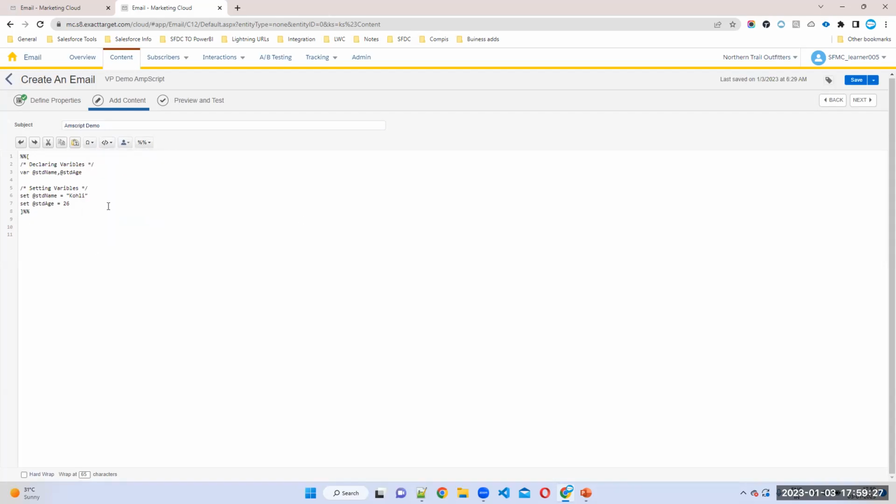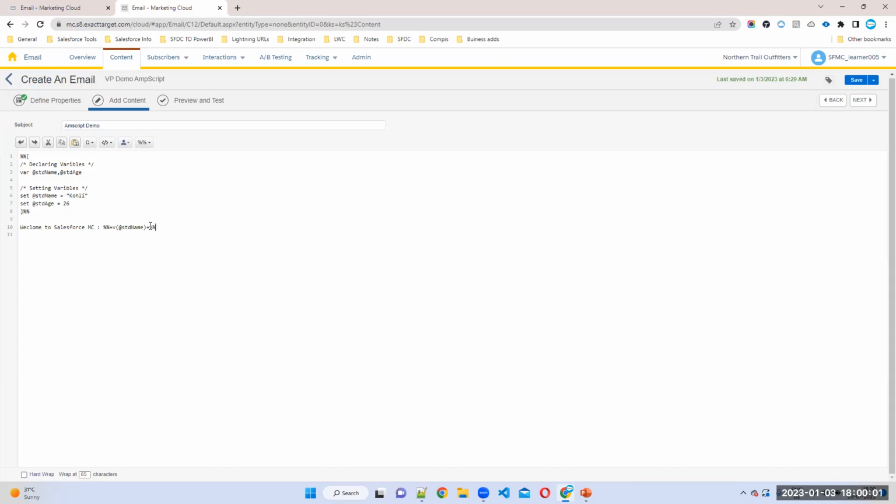Now we can try to display these variables. So I can write, welcome to Salesforce Marketing Cloud. And I want to display the variable, so what we have to use, the syntax is percent percent equals v, and in the parentheses we can call the variable. How do we call the variable? Just student name, and close this inline AMPScript.